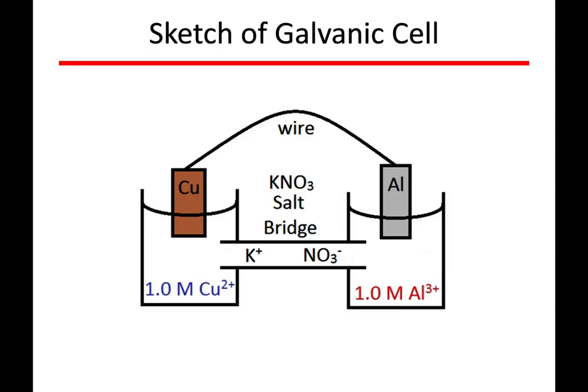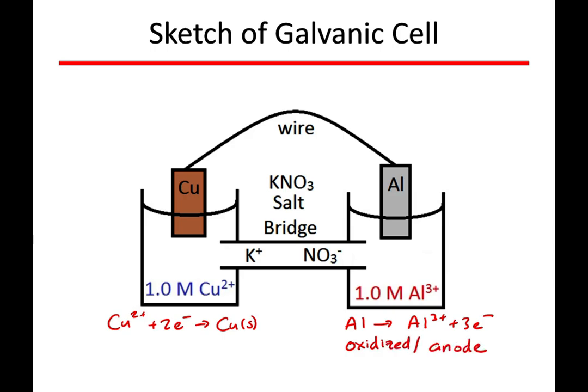We've now determined that in the half cell containing copper and copper 2+, the half reaction is Cu2+ plus 2 electrons goes to Cu solid. And in the half cell that contains the aluminum and the Al3+, aluminum is being oxidized, going from Al to Al3+ plus 3 electrons. Furthermore, we've identified what the anode and the cathode are here, right? The anode is where oxidation occurs, an ox. Aluminum is oxidized, so we can say that this is the anode, and Cu2+ is reduced, and so that's the cathode, red cat.